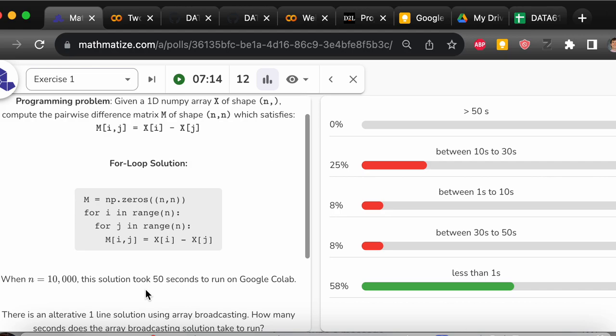And so if you do this for loop way in Python, of course it will work, like you get the correct thing, but your hands will be tied with what you can possibly do in Python unless you learn these array broadcasting ways and sort of thinking of everything in terms of vectors. So it's really important you try to do that if you want to do data science in Python or machine learning in Python. You cannot write code like this that does for loops. It will just be too slow.